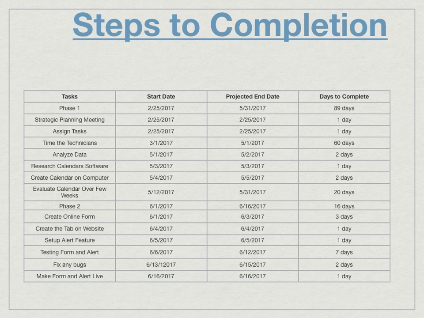Then we should take about 2 days to create the calendar once we've picked that software, to get it up to what the business owner is looking for and get the proper information in there. And then we'll have about a 20-day period of evaluating the calendar. The calendar will be up and running, and we'll start that on May 12th once it's effectively up and running, and we will do the evaluation. Do the technicians like it? Is the business owner liking it? Is it working out well? Is it keeping things more organized? Is it getting updated like it's supposed to? All of that stuff.